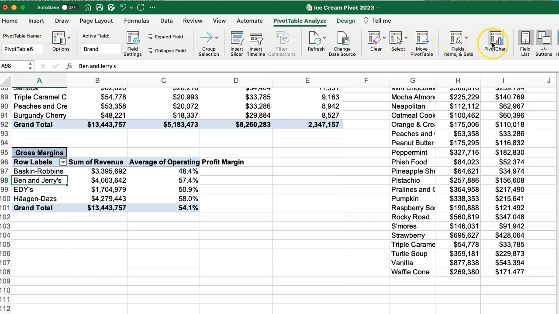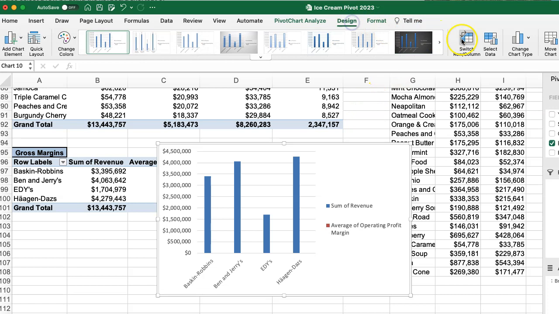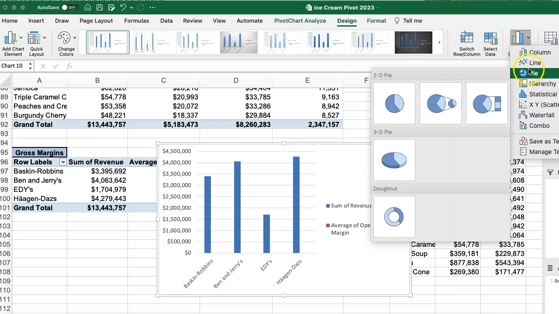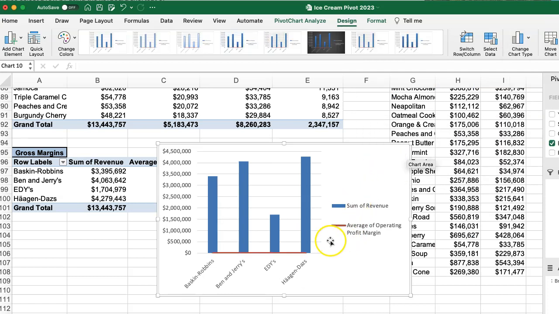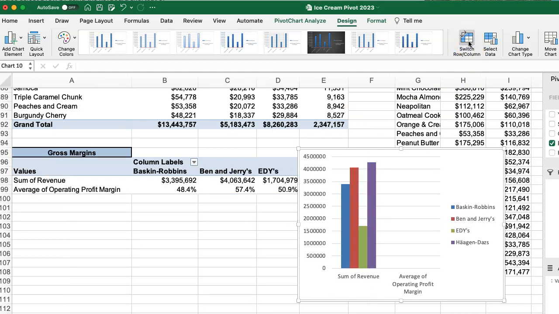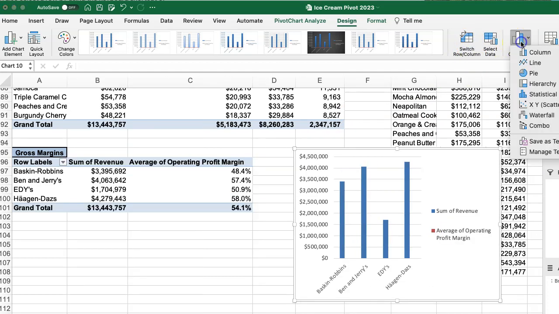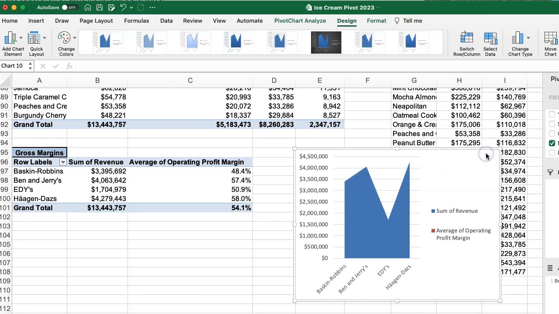And then I could create a pivot table chart, and this one should really be a combo chart. But the problem is, because the dollars are so high and the profit margins are so low, this combo chart's not going to look good.